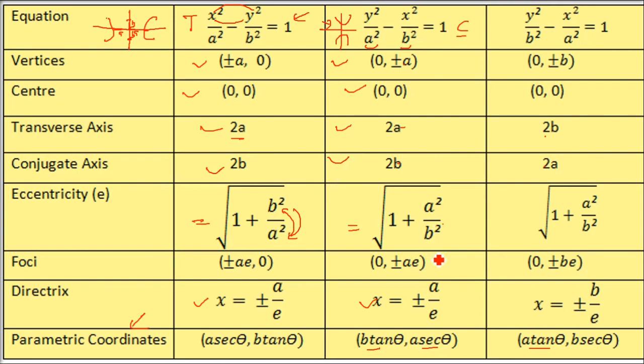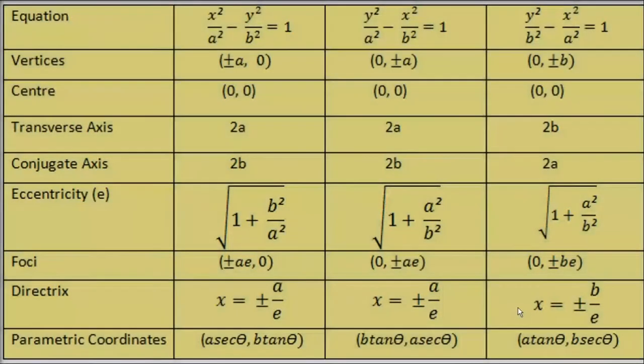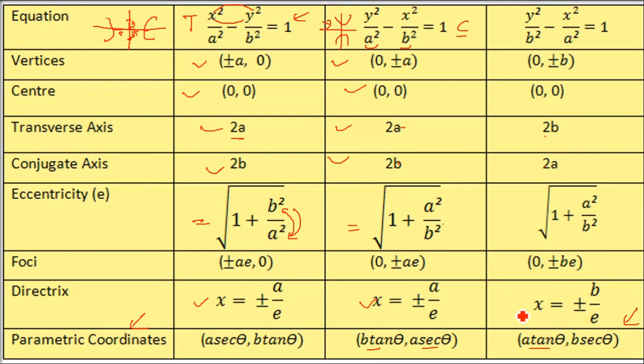So this we are going to discuss, because in the next discussion I am going to prove this equation. How has this equation come about? Okay, till then, thank you so much. Take care of yourself.